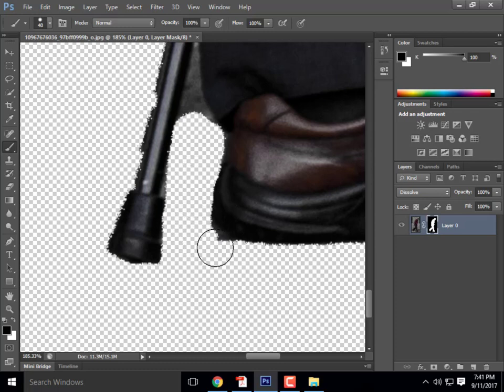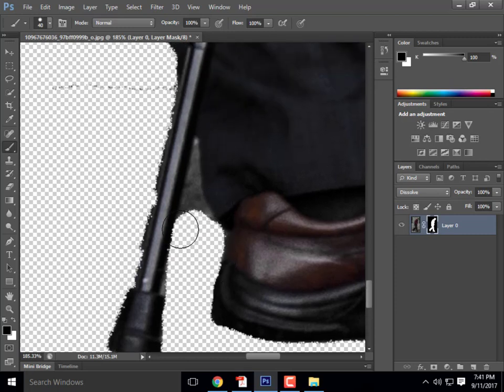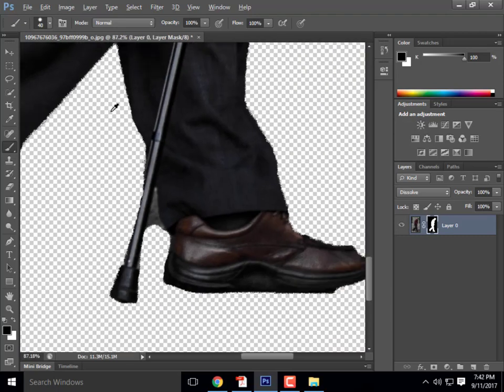maybe around his boot. The other reason why this is a little bit grainy is because the actual original image is not the greatest. It was a pretty high quality image, but it wasn't super high quality. You'll notice more graininess with your lower quality images. So I'm going to go through here and fine-tune these little inconsistencies. I can get rid of that. I can clean up these edges just a little bit if they're really bad.